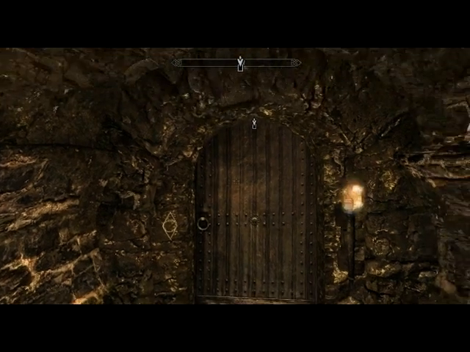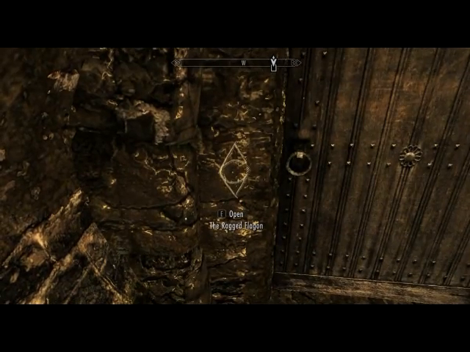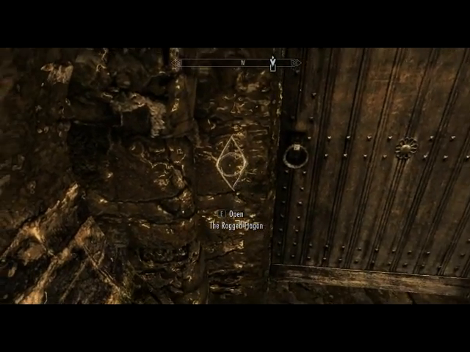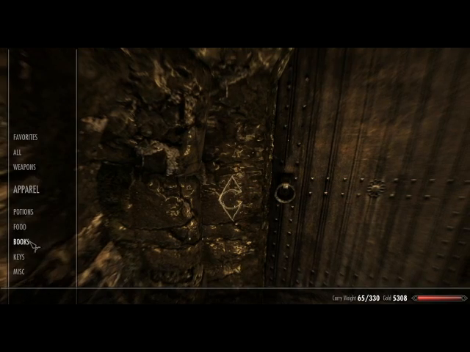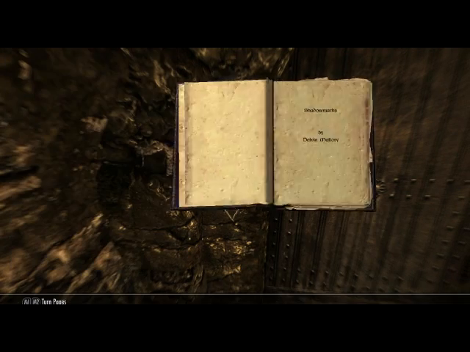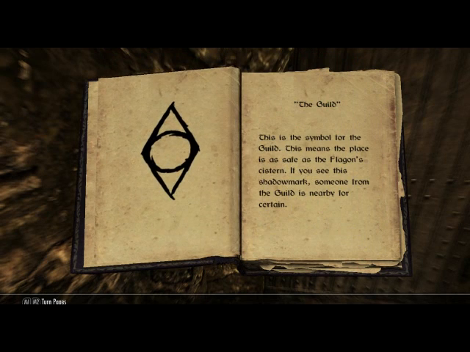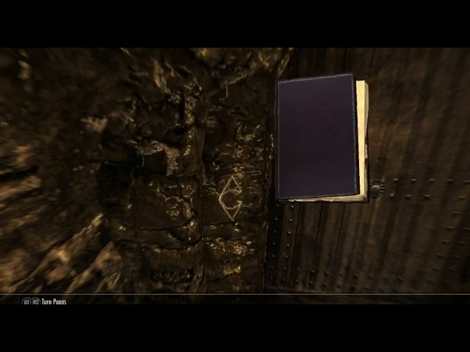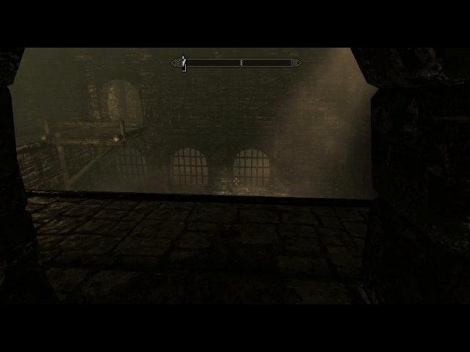Before we go anywhere, this is the door to the Flagon that we've just been in. See the Thieves Guild symbol here on the wall? That tells you what it is. And according to the shadow book, that means the guild. Okay? It's a safe place. Right, I'll see you at the destinations for these jobs.